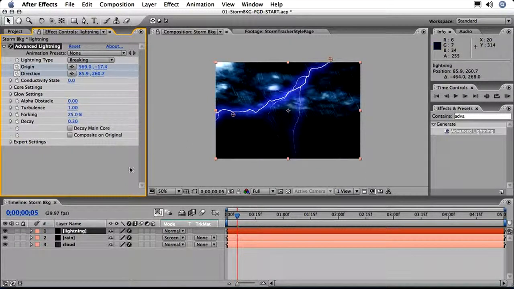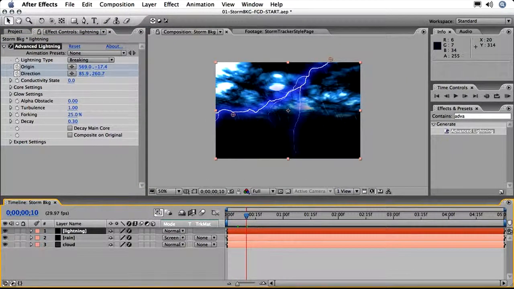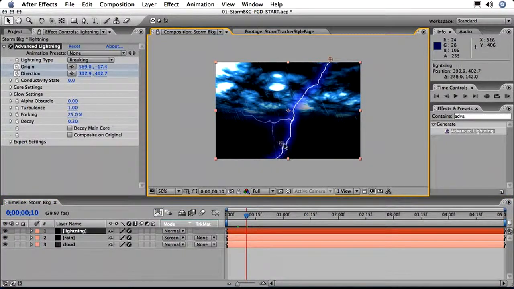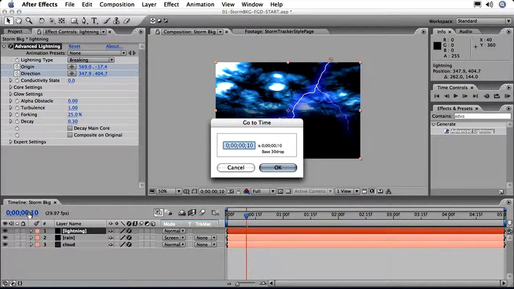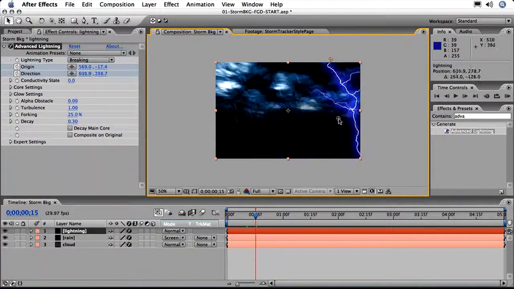Okay, let's move down the timeline a little bit more. Let's click on the time code, just type in 10, and we're going to change the position of our direction. So let's just drag that down to about here, somewhere where it looks really cool. So we have these 2 forks coming out of it. And we'll move down the timeline one more time. Let's just type in 15 and move that somewhere here. And again, eyeball it to where you think the lightning looks really good. I like it right about there. Now, of course, our lightning doesn't all have to be the same. In fact, it's cooler if we don't have them all the same.